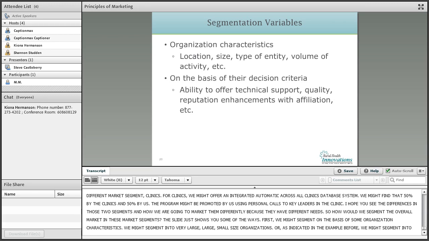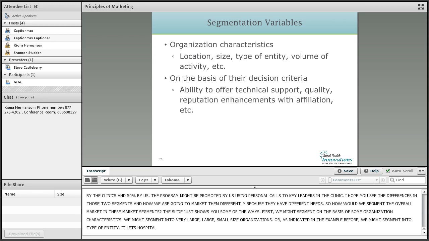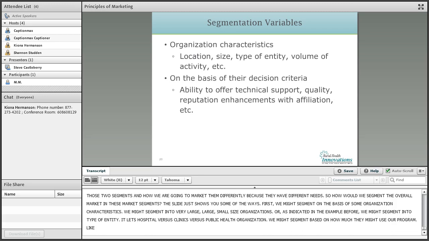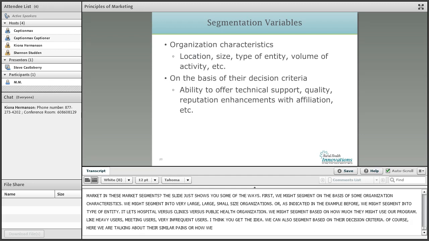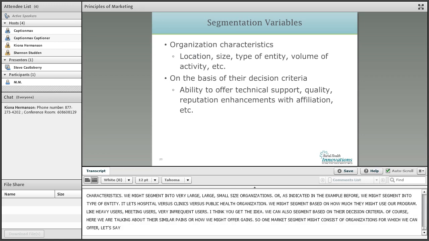For example, let's assume our program goal is to improve patient information sharing capabilities across all of our network members. One segment could be public health organizations. For these folks, we might offer a standalone module that updates a database externally, but is then funneled to a central system. It could be a program that's funded 100% by my grant, and it could be a program that is promoted primarily by advertising in their trade publication.